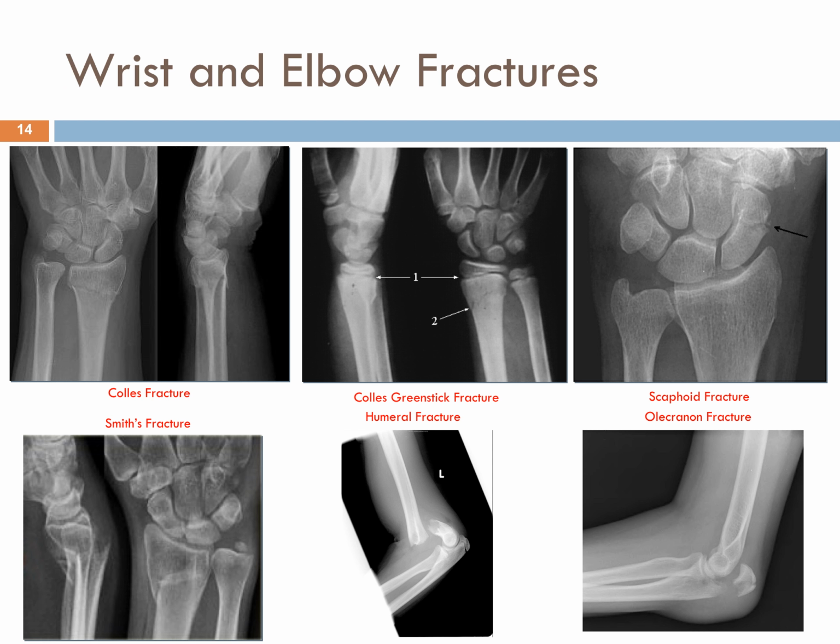A greenstick fracture, you can see what I was talking about before. You see a discontinuity of that margin, and number 2 is pointing to that. Number 1 is pointing to the epiphyseal plate, because obviously greenstick fractures occur where the bones aren't fully formed. Then there's a scaphoid fracture.